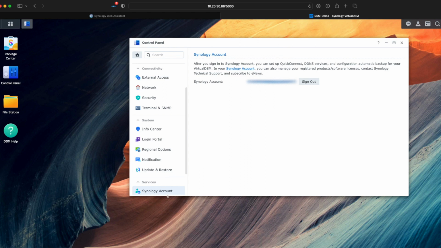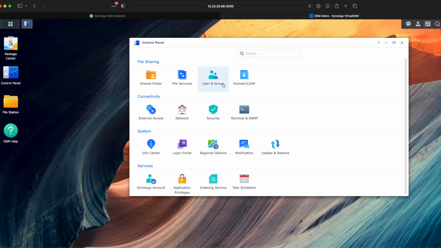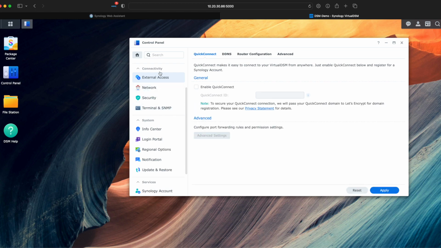All right, once you've got your account up and running, then what you're going to want to do is go to External Access. So we'll jump home, all our options here, and here's our External Access as well. All right, right here in the beginning, QuickConnect. Getting yourself a QuickConnect ID is the simplest thing you can do, and like I said, it's the easiest way to find your Synology on the internet. We're going to go ahead and do that. Let's just enable that there.